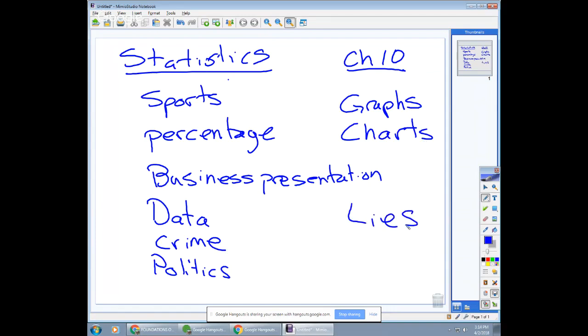Lies. There's a lot about lying with statistics. Surveys, it's a word that came to mind. Numbers. I said numbers and I was like, that's stupid. I mean, that was the first thing. We do statistics with numbers. Is that the only thing we do statistics with? Can you give me an example of statistics without numbers? We'll get there. Okay, so just brainstorming, loosen up our minds, think about the topic a little bit.